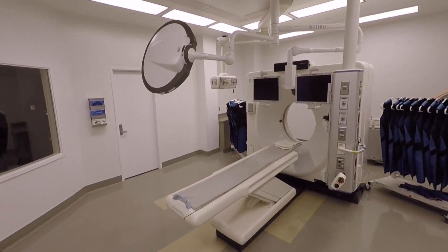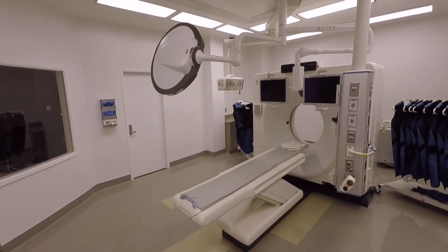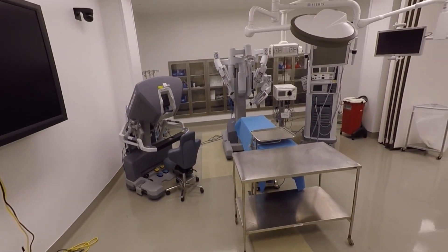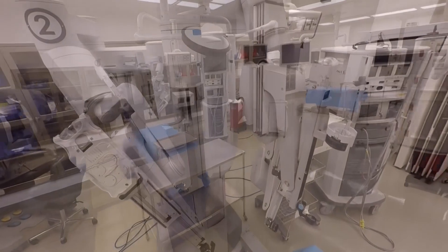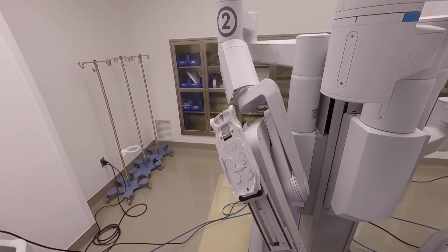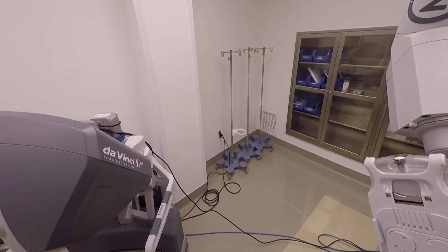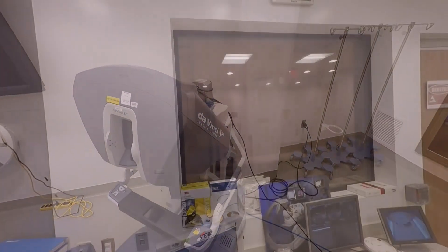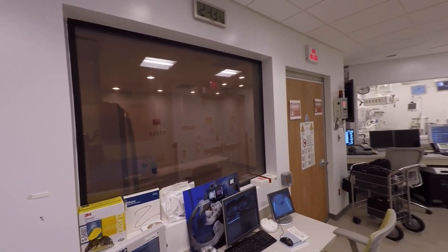This is also supported by a CT scanner — a GE four-slice CT scanner — which we use to create images, often for image fusion. Immediately adjacent is the Intuitive Surgical Training Center, used almost on a daily basis. Intuitive essentially runs this, bringing in general surgeons and gynecologists. It is also available to support minimally invasive cardiac surgery programs, where we bring in experts to train people from around the country using the robot — for example, for takedown of the LIMA or robotic coronary bypass.